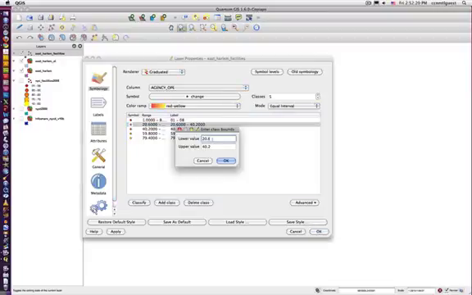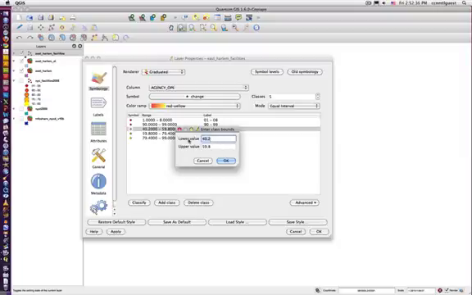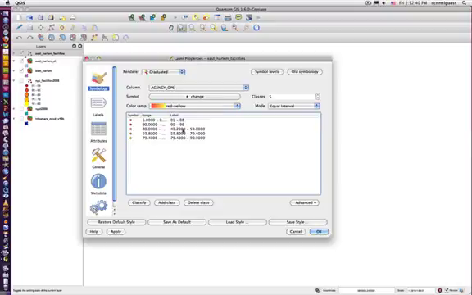And then the range will be here again 90 to 99, and the label will be 90 to 99. This one will be 80 to 89, and the label will be 80 to 89.